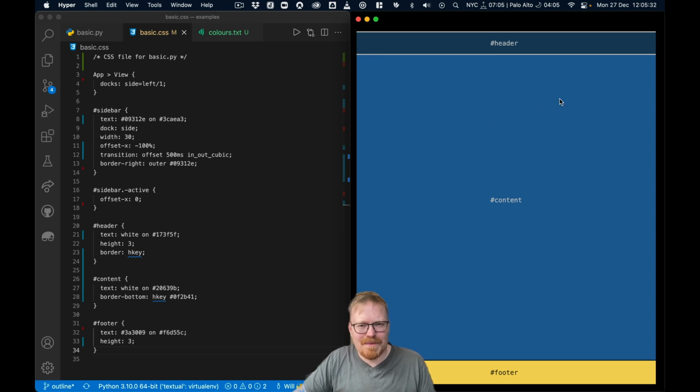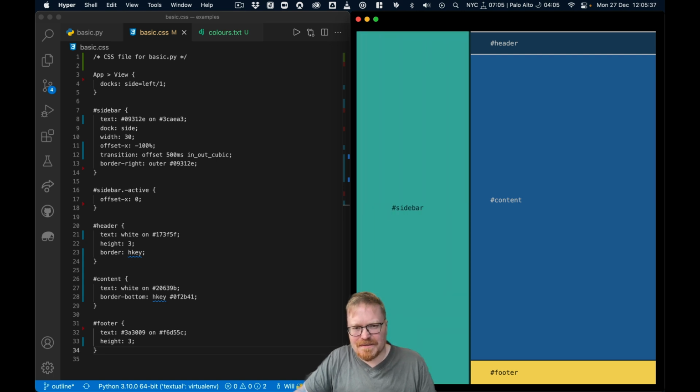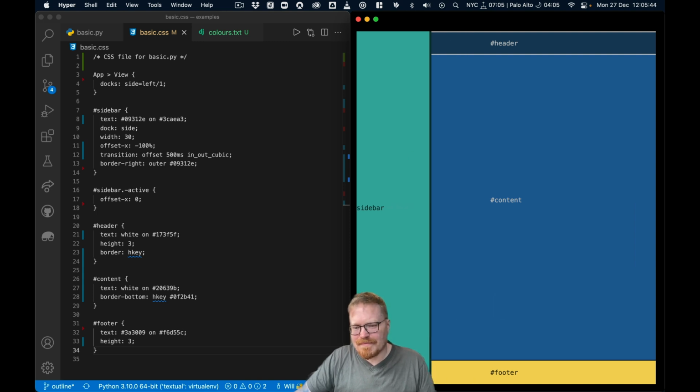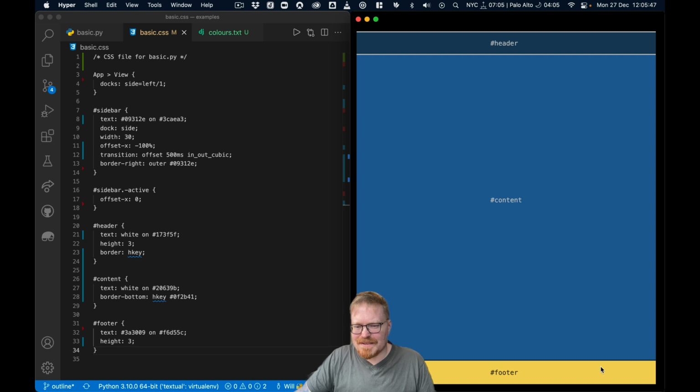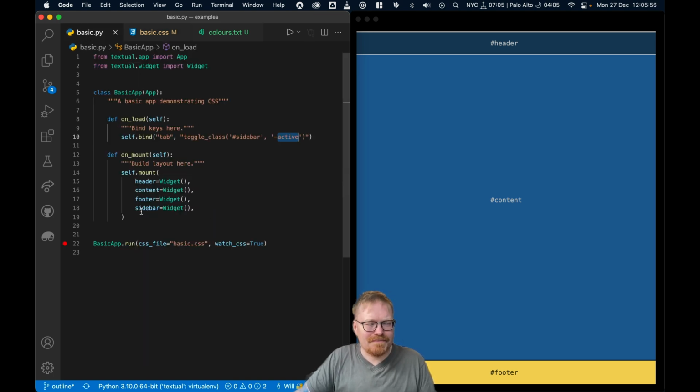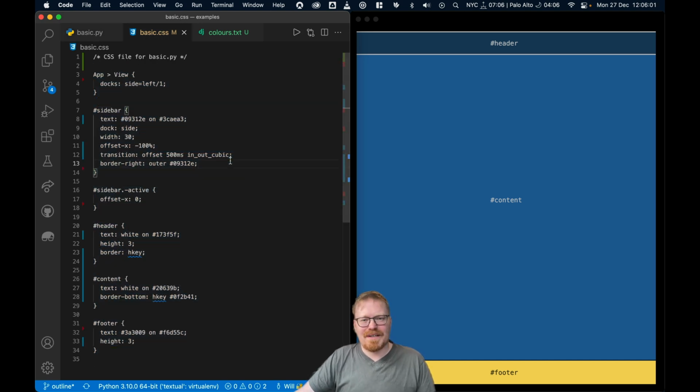You can imagine in a real application, we'd have some kind of widget here. Might show you some code or some graphs, etc. Here, the sidebar, there might be a title at the top, might be some menu items, some sort of status control. The footer might have a number of keys defined, that kind of thing. But all this is defined in this CSS file here. You'll notice that we haven't touched the Python code. So this allows us to iterate very quickly over designs to create applications in the terminal that look really nice.